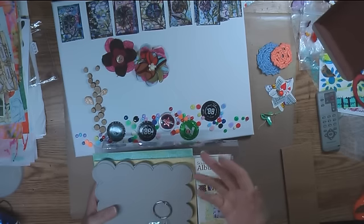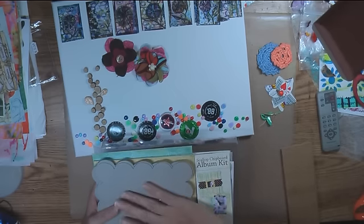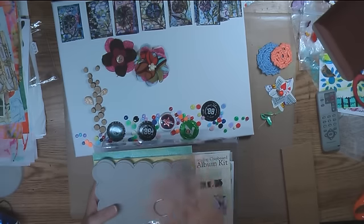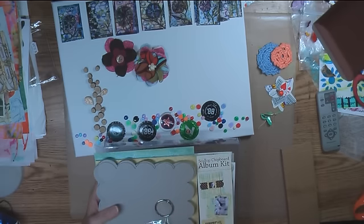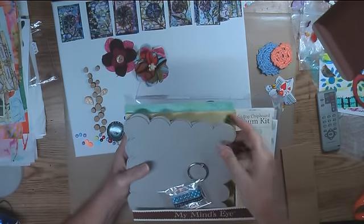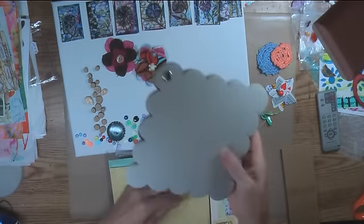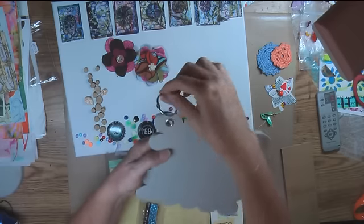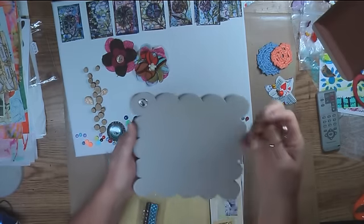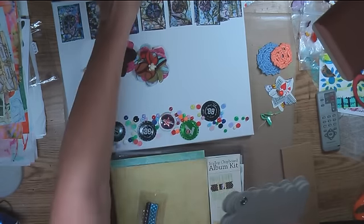I need at least 6 pages, I think. I don't want to do front and back because there is dimension here and I didn't want the back to be bulky. So I'm going to just do the front, and the back will be maybe collage napkins or something pretty. And this had 6 scalloped pages in it, so I'm pulling that out of the kit, and I'll either use all of them or just a few of them. We'll know once we get started. I'm going to use this out of the kit because that's what binds it together, and I like this idea because it leaves me room for it to be bigger, because some of these things are thicker.